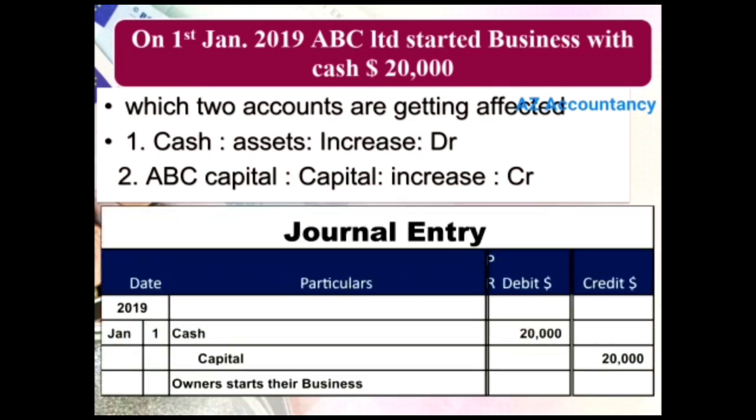You can see according to format, first thing is date, then particulars, then debit dollars, and then credit. And the first line in our particular is cash account because the debit account is written first. And after giving some indentation on the second line, we record our credit account. So finally we made our first journal entry, cash account debit and capital account credit, because cash is our asset and asset is increasing, it should be debited. Capital account is our owner's equity account, so it is increasing, it should be credited according to rule.